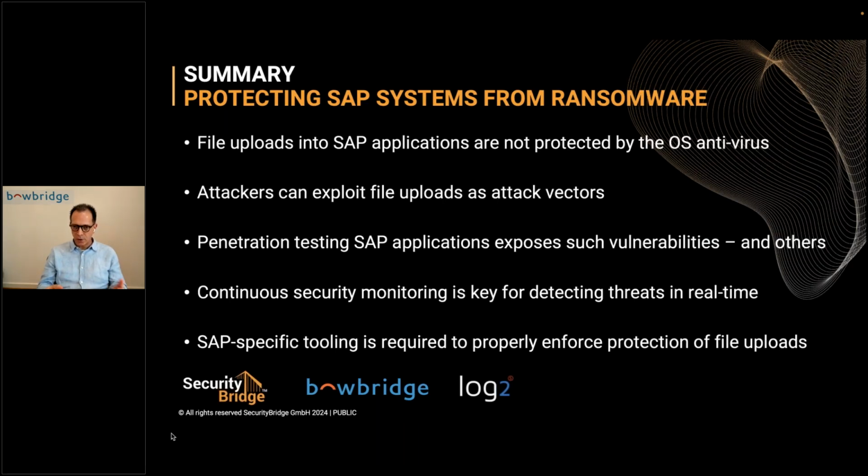I know for a fact that Holger, who does a lot of SAP penetration testing, exposes these types of vulnerabilities. So if you commission a serious SAP penetration test with Holger, this is something that would be flagged in his report as a finding and a potential risk that needs to be addressed. And obviously, if your company is being audited, the reports generated out of SecurityBridge would also be something that would require a business level mitigation, or at least the ability for you to demonstrate to your auditor that you have put in place the measures to prevent this type of attack from damaging your system.